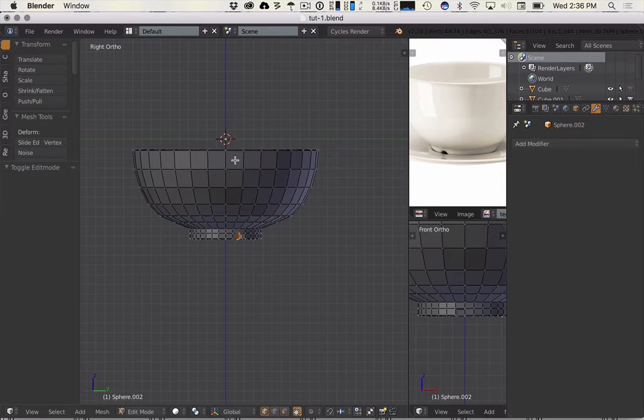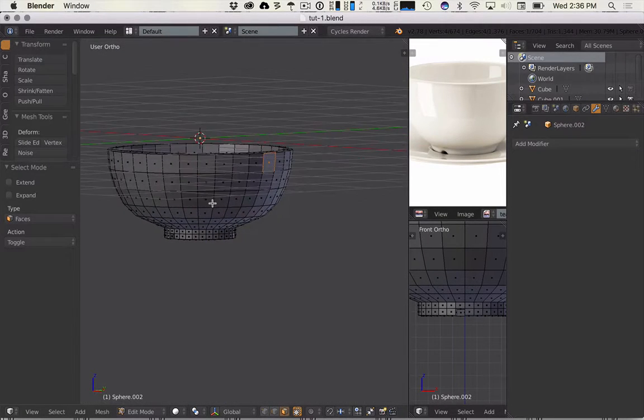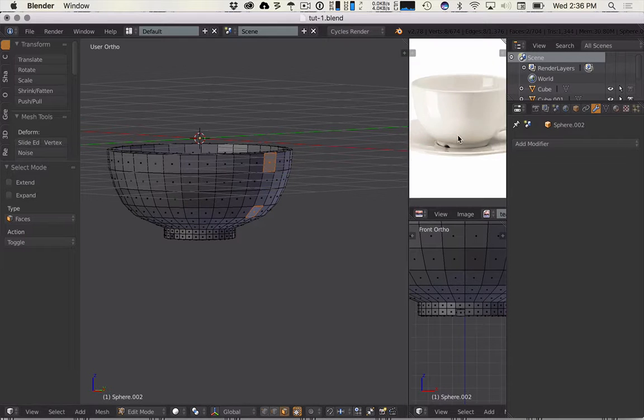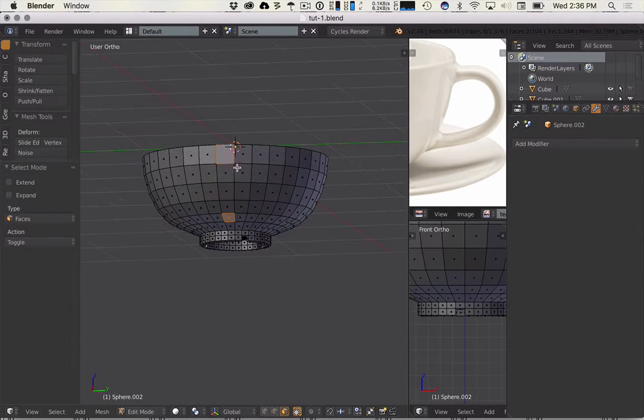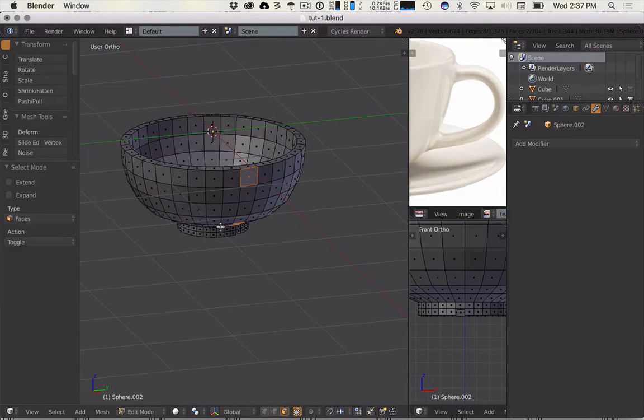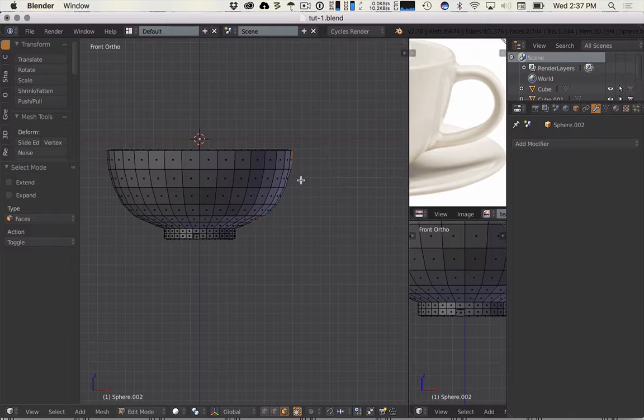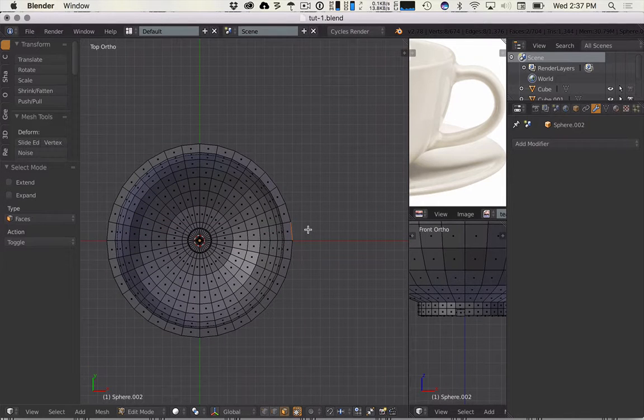Think I'm going to pick this one. This kind of comes down there. Yeah, we'll call it that. Make sure, of course, they're in the same column, right? They're aligned. Then just hit E to extrude it.